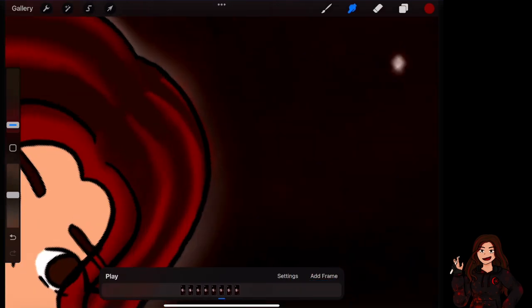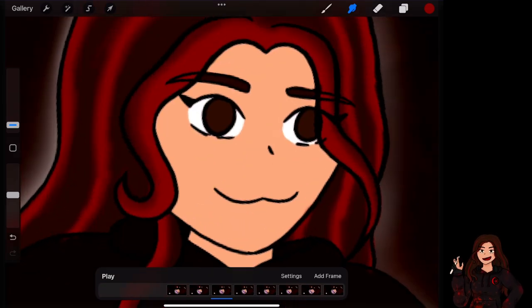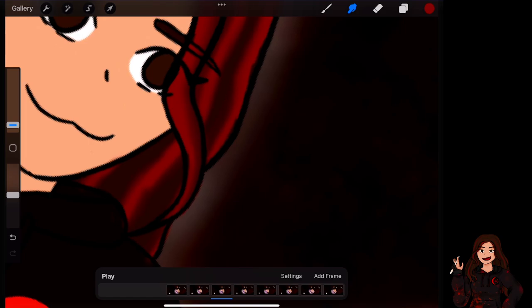So it makes more sense in the context of the line art here. Because first and foremost, I want this to make sense with the line art. And then we can worry about consistency. Because if it's not making sense with the line art, there's no point in figuring out anything else. Because it's going to automatically look weird.